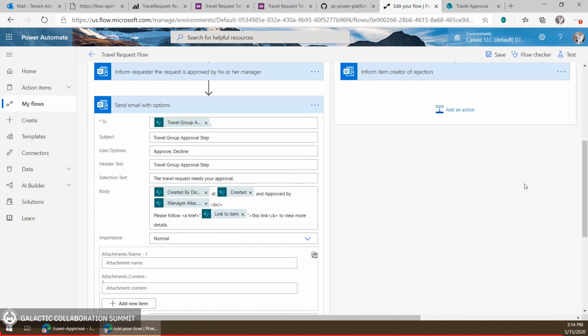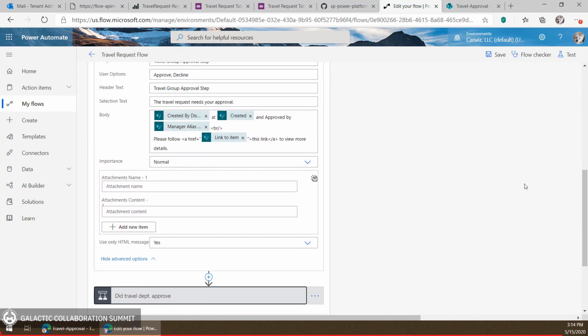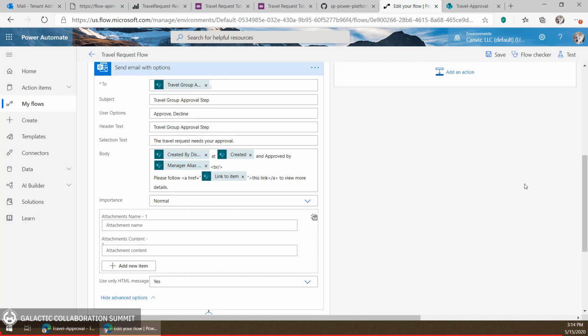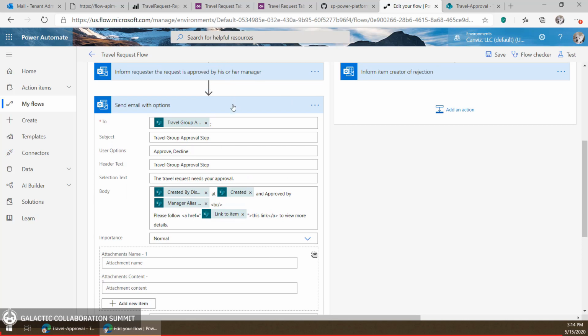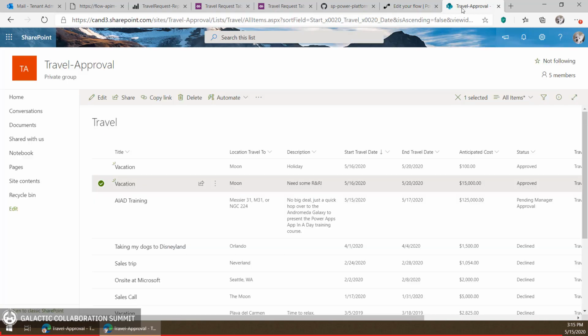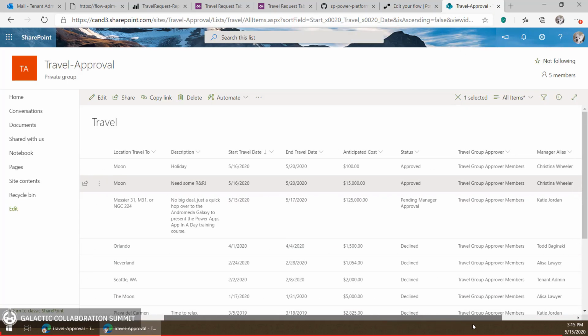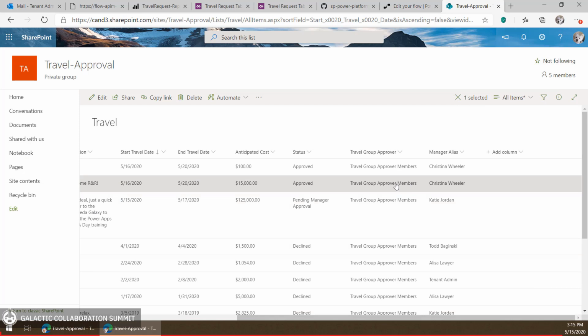At this point, when we're sending an email to the entire group that can approve the request, the flow's already got down to this area where we know we've had a manager approval, and now it's time to send the approval to this approval group. Here we can see that we're passing it to the travel approval group's email. This is basically coming out of the list column back here for the travel approver group members.